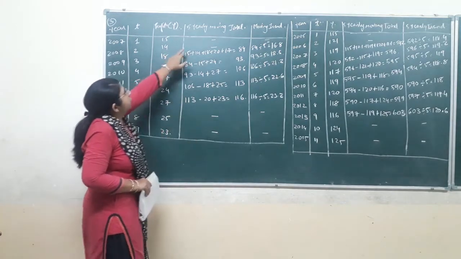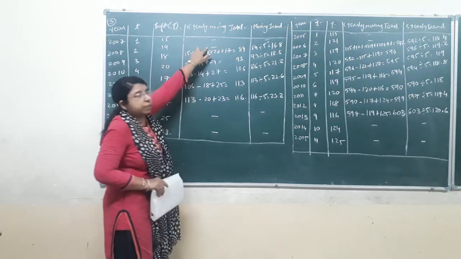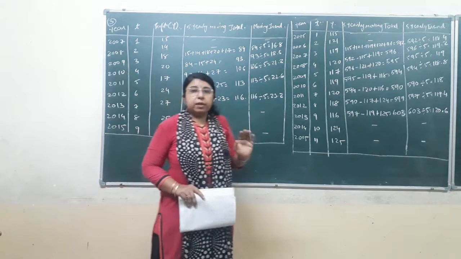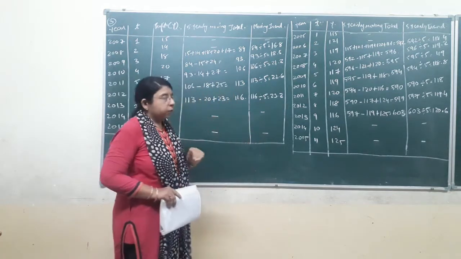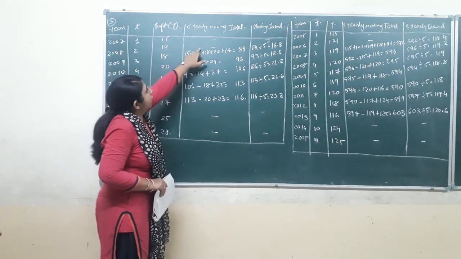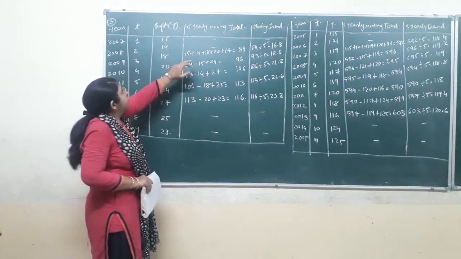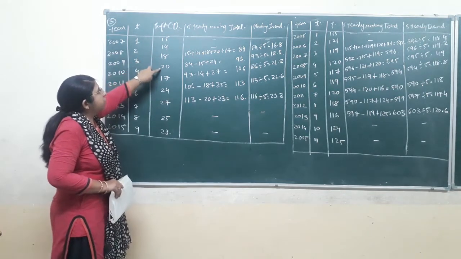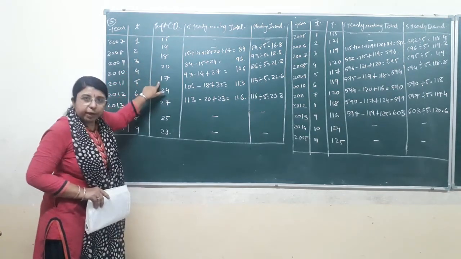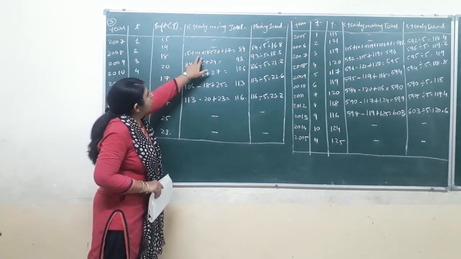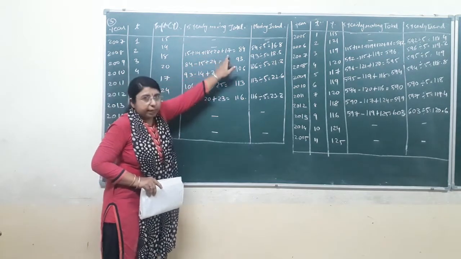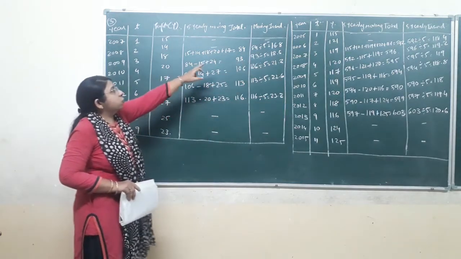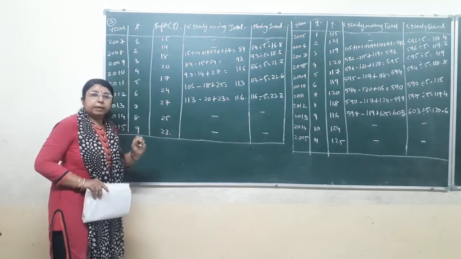Now starting with the total, keep the first 2 values as nil. In the same way, keep the last 2 values as nil, so that no mistake occurs while totaling. After keeping the first 2 values as nil, starting with the third calculation, I have done the total of y1 plus y2 plus y3 plus y4 and y5, which comes to 84. So the first 5 yearly moving total is 84.